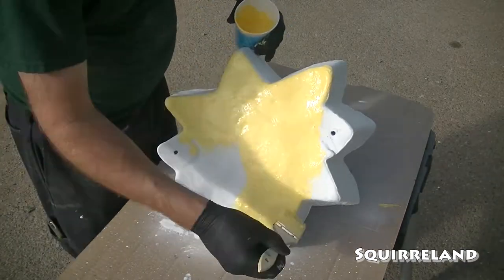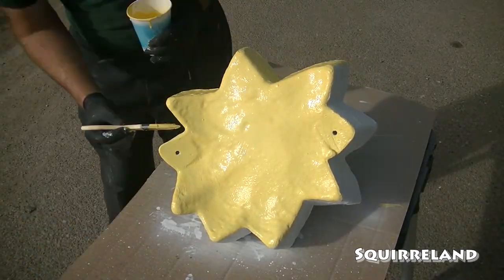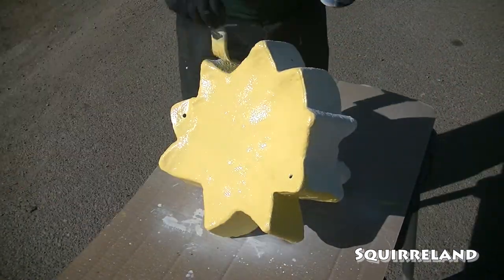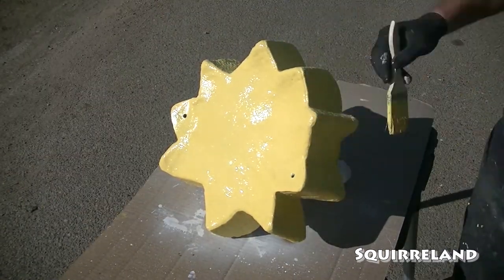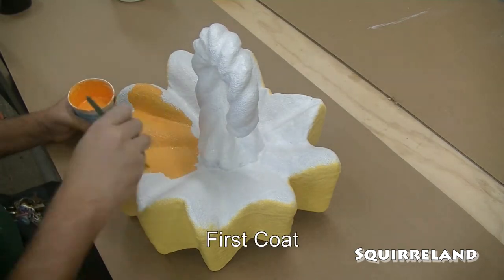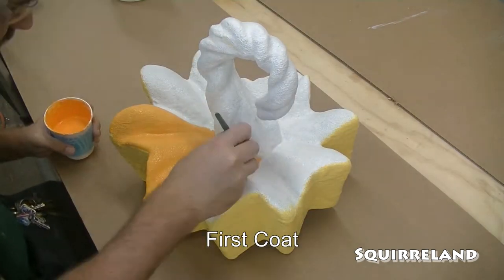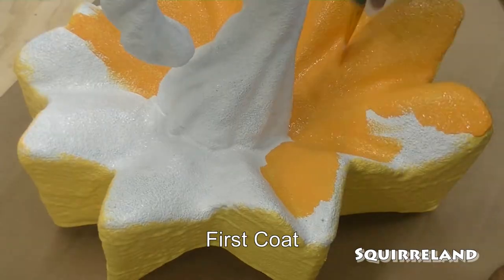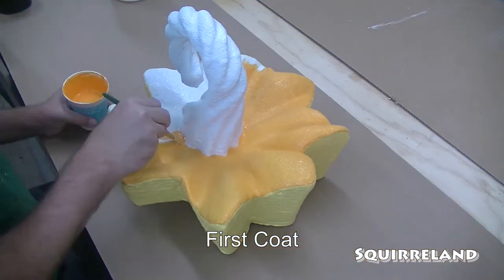The hard coat that I used is polyurea, and basically nothing sticks to it. I've tried several different types of primers and nothing sticks. Eventually I found that this plastic primer from Rust-Oleum does an okay job. I brushed the primer on because it's oil-based, and I'm just not a fan of cleaning oil-based paints out of my spray guns, as well as I want this coat of paint to be very heavy. It's also sold in the spray can, and I only used that when I felt it was necessary.